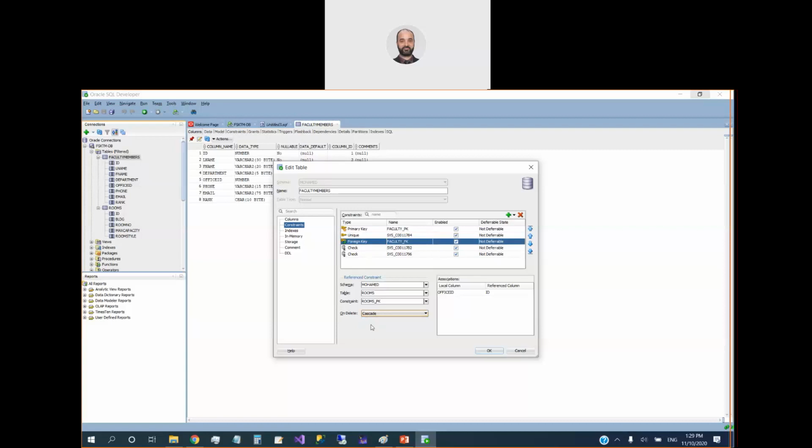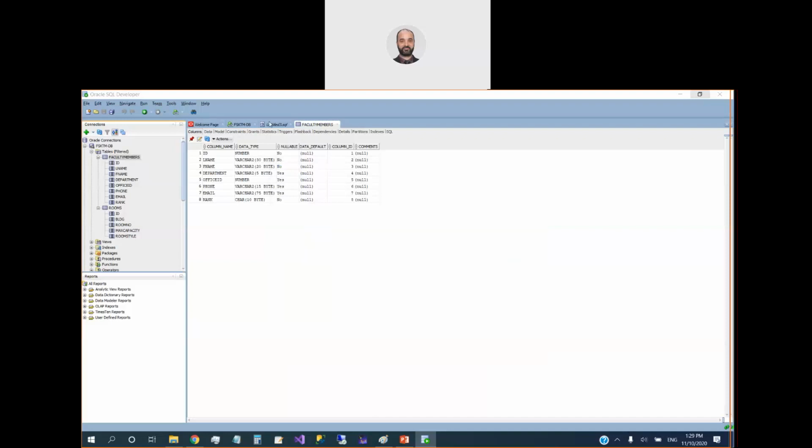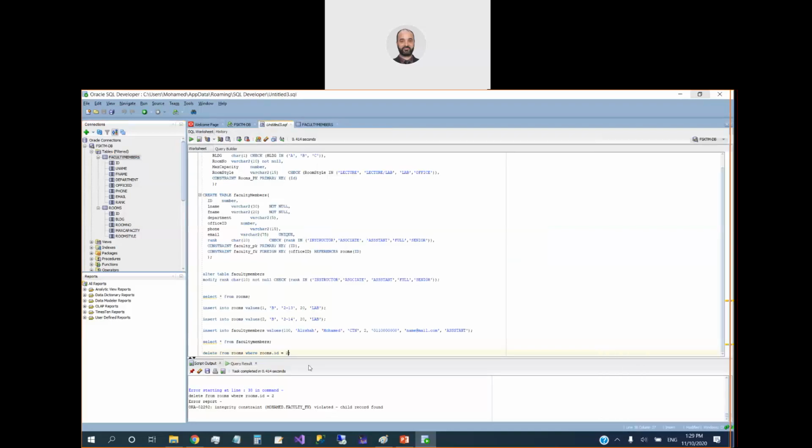But if we use cascade, then if the parent record is deleted, this child record is also going to be deleted. Or maybe set null, if this one allows null. Okay, it's up to you. So let's say we make this cascade.